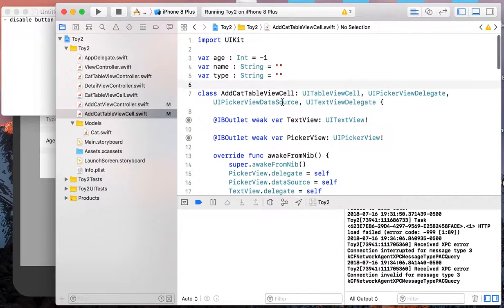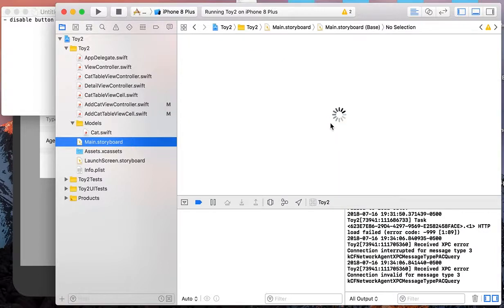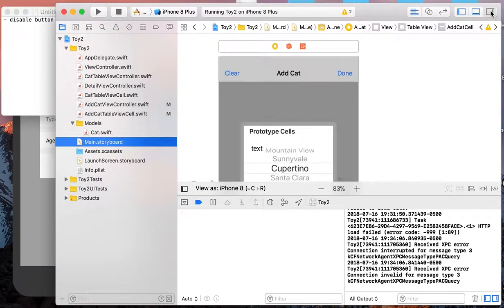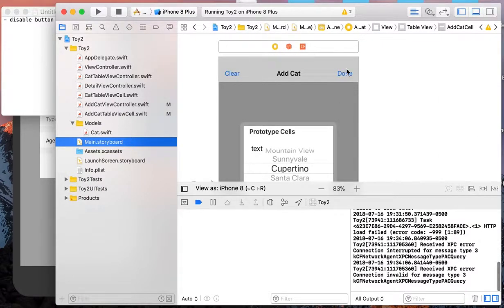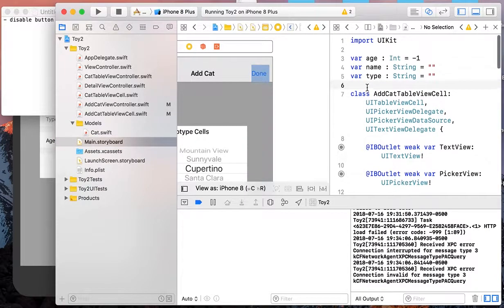So first thing first, we actually have to link our button object to our class through an IBOutlet. Currently we have only linked our done button into our view controller through an IBAction, thus we cannot actually access any attribute of this button.